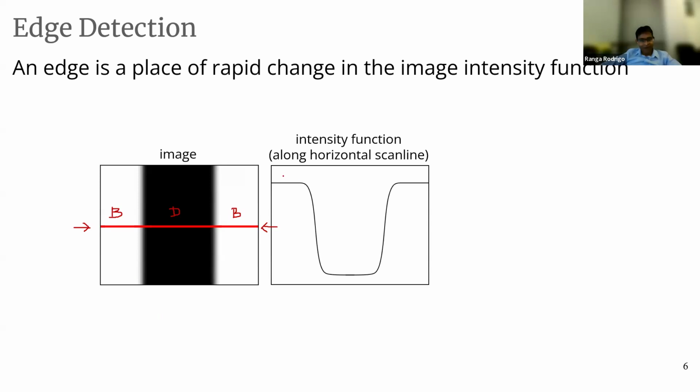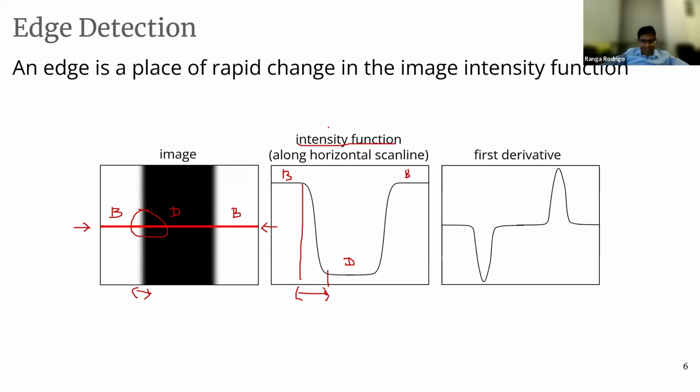This is that bright area. This is the bright region. This is the dark region. This is the bright region again. And the transition, as you can see, is slightly smooth, not an abrupt transition. So that's why this transition has happened over a small interval, right? For some kind of a small interval here. So you can understand this as the intensity function across the scan line. I hope you understand that.